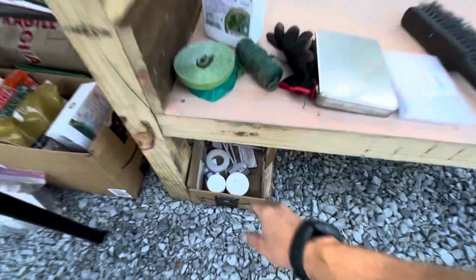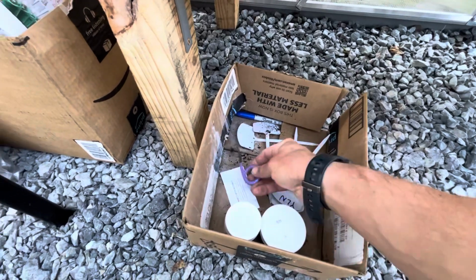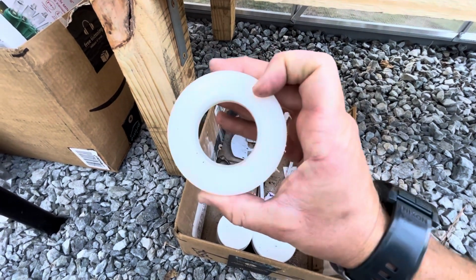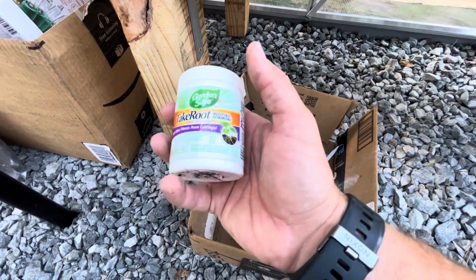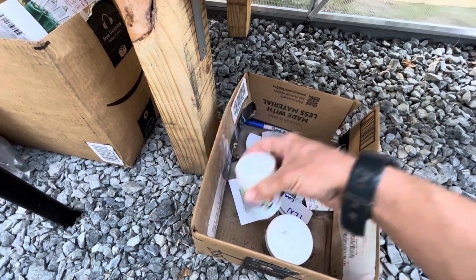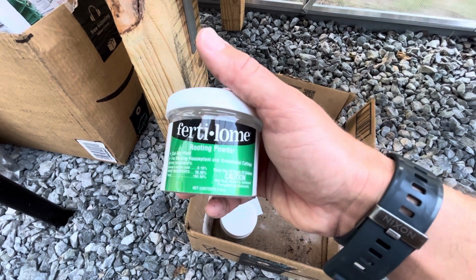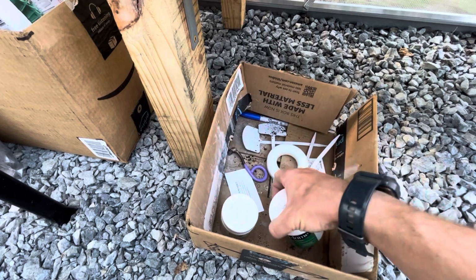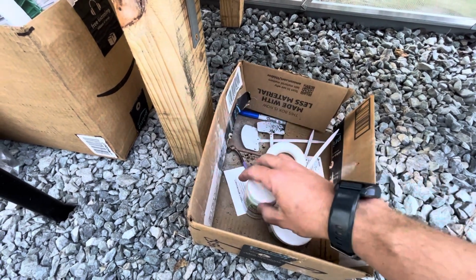But for my medium, what I do is, and I'll post a picture, is I scour it with this. I wrap the top half for moisture protection with my paraffin wax. And then I've been using Take Root, so I dip the scoured bottom into this, and it's trusty. The other one I'm going to try is Fertilome, and I'm going to do a side-by-side. So I'll let you guys know which one seems to be more efficient.